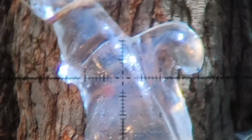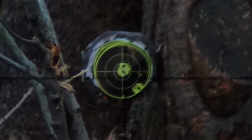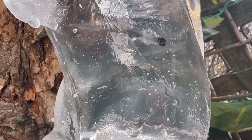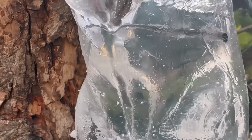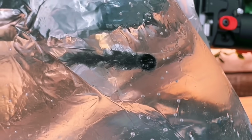These are 20 grain pellets by themselves, so going about 805 feet per second. So that's plenty of power in their own right for small game. But with the boom, add to the energy dump. So what I saw made me think 100% yes. The wound channel goes all the way through, so it's a clean pass through. But right within that first inch, that explosion created what looks like quite a large pocket there.